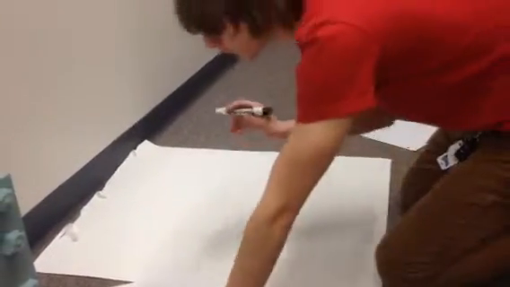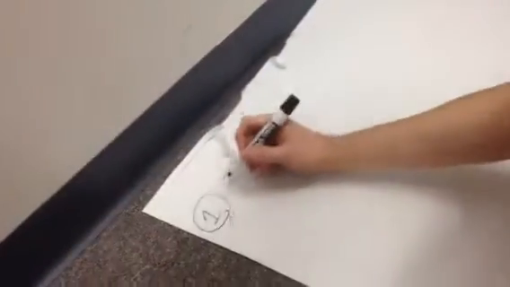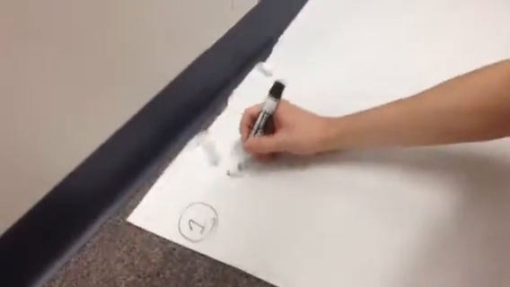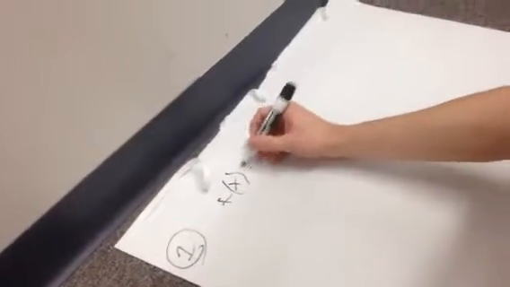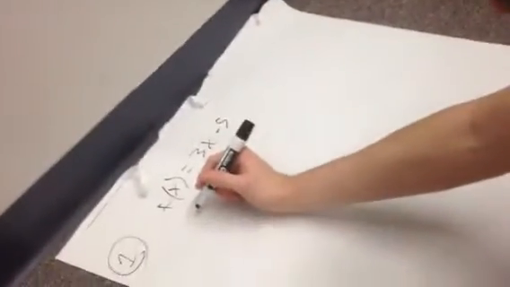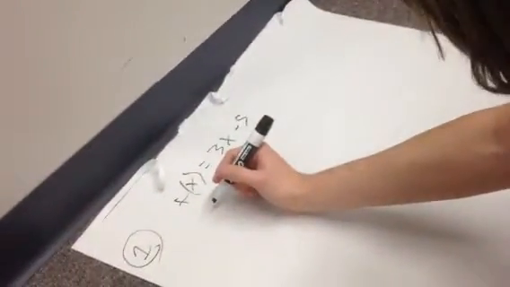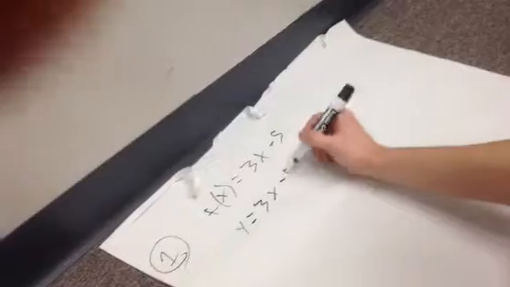Okay, first off, when you start this, you have to write down the problem. This is problem number 1 of 2. The problem is 4 times f of x equals 3x minus 5. To answer the problem, you simplify. In other words, translate. Y equals 3 of x minus 5.